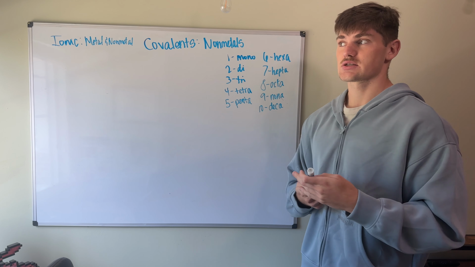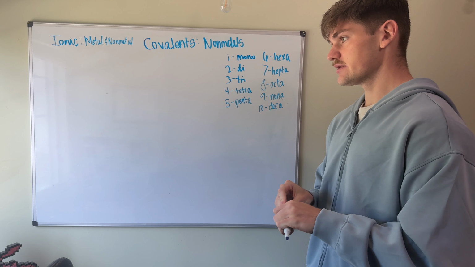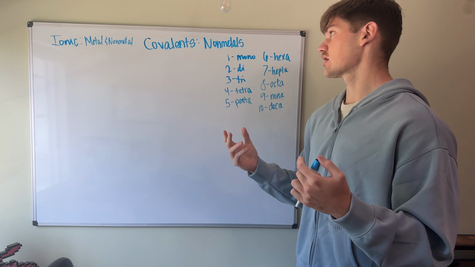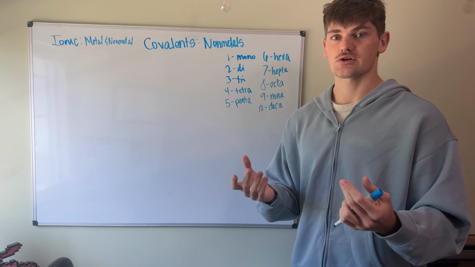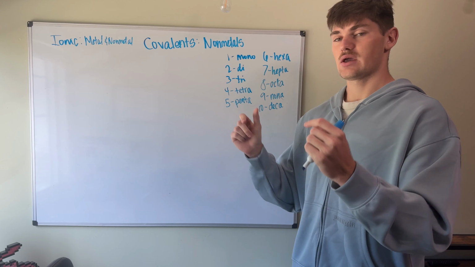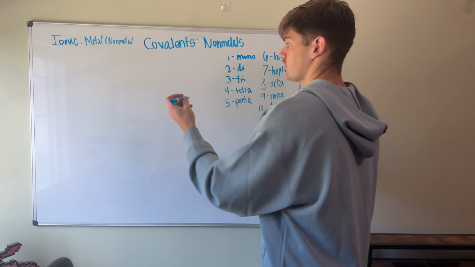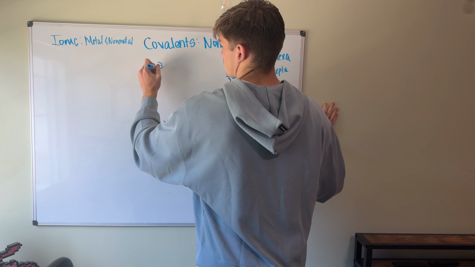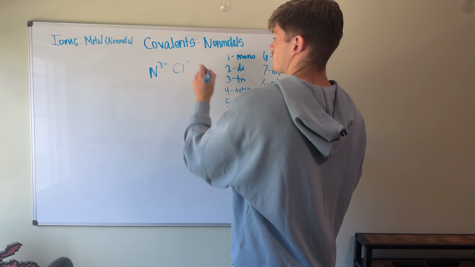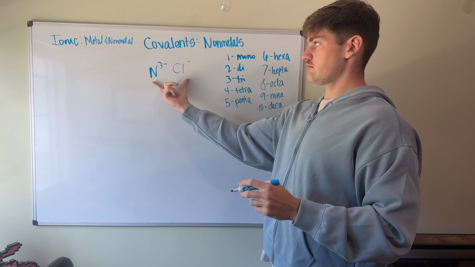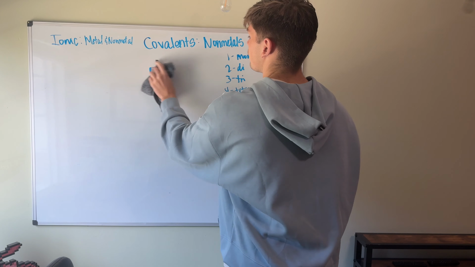So when talking about these things, we pretty much just add them to the beginning of whatever compound we're talking about. And covalent compounds, since we're talking about two nonmetals, both things should have a negative charge. And if we're talking about negative charges, it's not really going to be able to cross because we have to have a positive and negative for it to cancel out. Like if we were talking about, I don't know, nitrogen with a 3- charge, and then chlorine with a negative charge, that just equals an entire molecule with a 4- charge. That wouldn't work. So we talk about it in a bit of a different way.